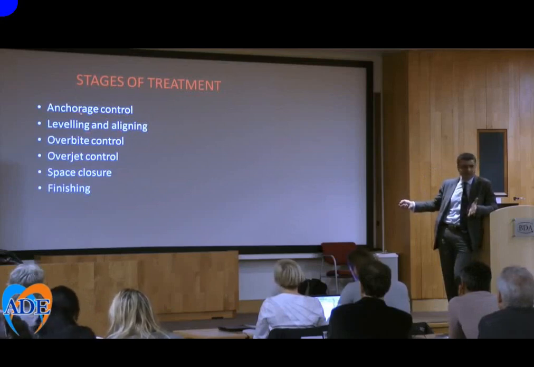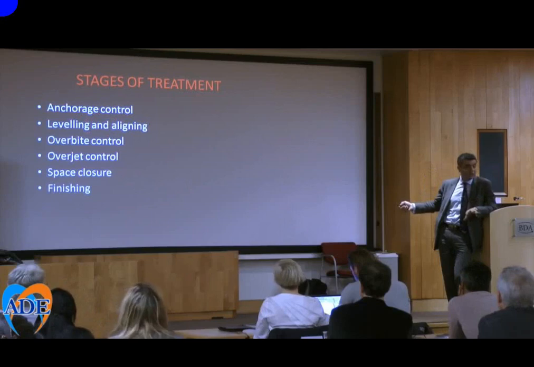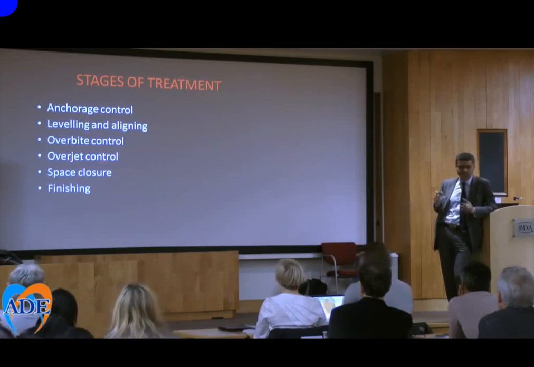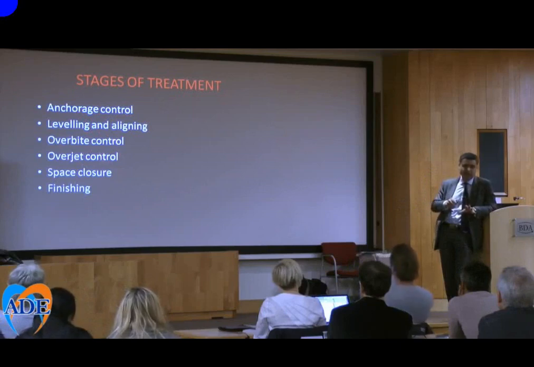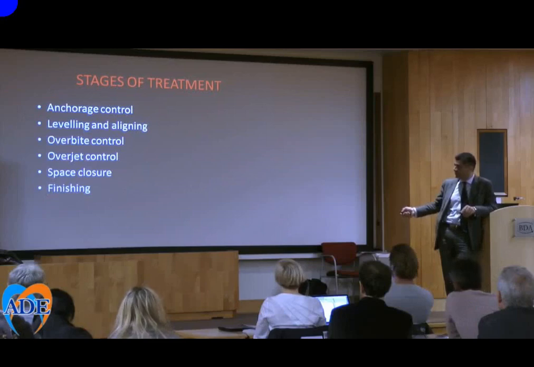So I'm using his book as a good method of doing the 3 days of lectures because it covers anchorage, leveling and aligning phase, which to us is the 014 wire. Then it goes through overbite overjet control, which for us is the 1425, 1825 with elastics. Then space closure, which for us is NiTi coil springs in bicuspid cases, right? But is tie-back modules in non-extraction cases. With Damon, with orthopedics, you're always going to have residual space. Your ability to control that space is the skill level.